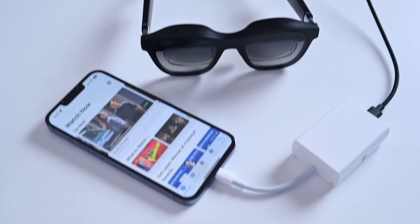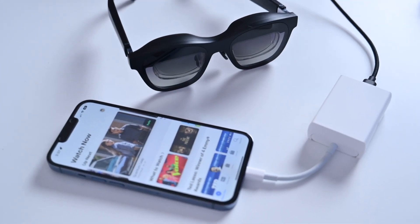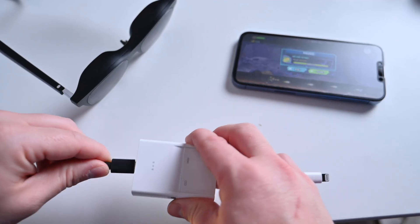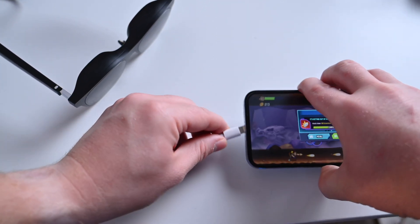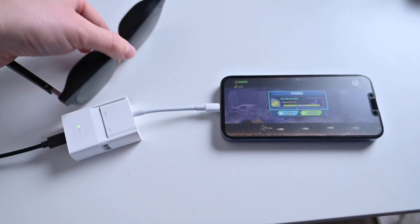If you remember, the last time I showed off the XReal glasses — formerly the NReal glasses — I was using them with my iPhone. It was incredible. I still use them to this day to play games, watch movies, all that, just connected to my iPhone. It's a really neat augmented reality-like experience. But now things are a whole lot cooler because you can use them with your Mac, both Apple Silicon or Intel Mac. Before we get into all of those details, let's give a quick refresher on the hardware of the XReal glasses.